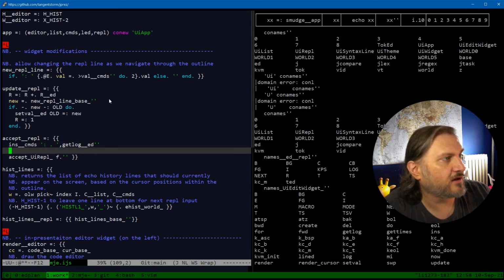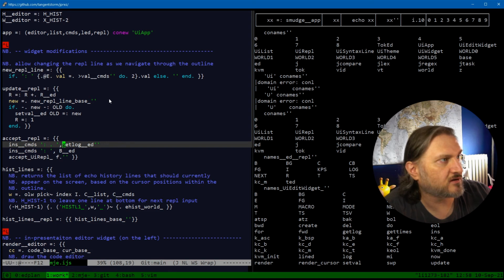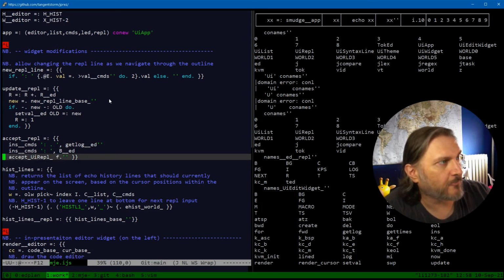And then once we've inserted the macro for how to record the thing, then we're going to insert without the dot, and that is going to indicate just the actual text that should be on the screen. And that is B of ed. Without it's just a member, so we don't have to pass an argument to it. I think we're good.